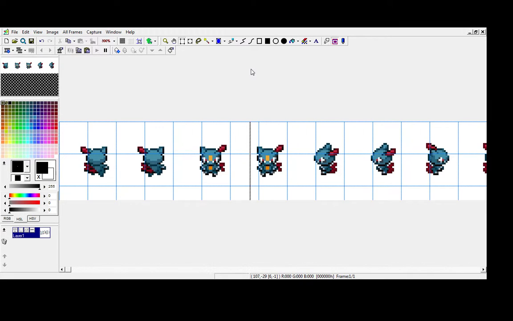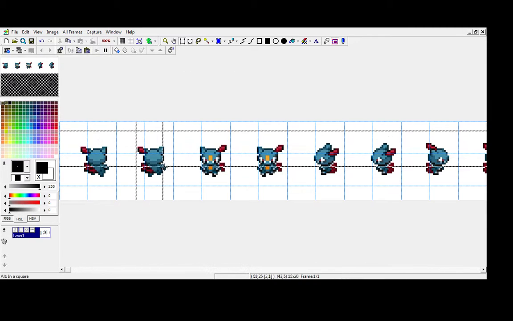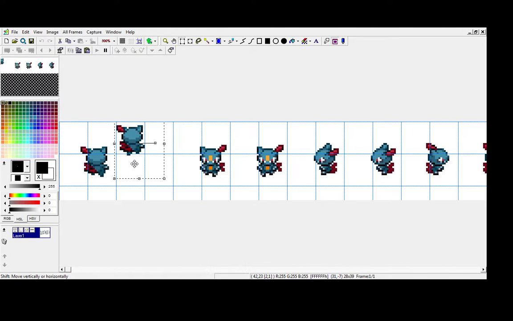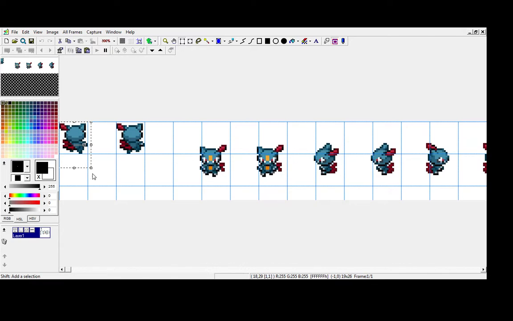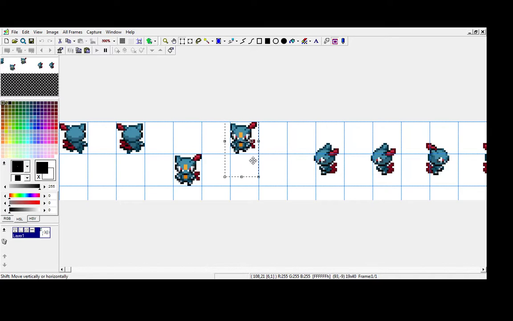So the next step is just to arrange everything according to this grid. That's just a matter of literally dragging and dropping it in place. I have these blue lines on, which is what the input 16 by 18 did. So it sets up a frame that you can easily arrange sprites in and not have to count pixels, which is so nice. I counted pixels in my younger days. It is not an experience I would recommend to anybody.